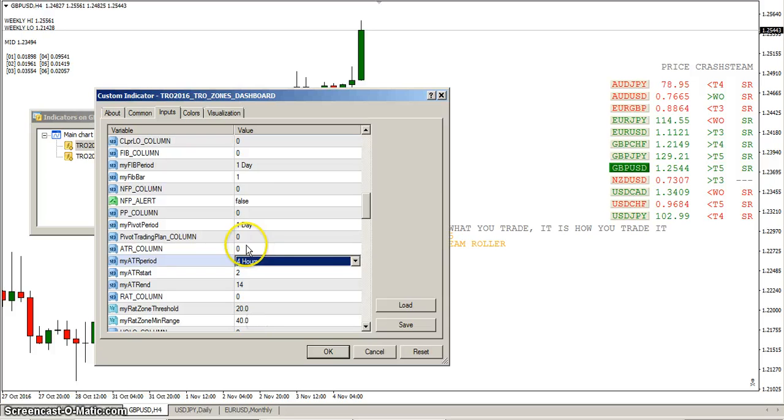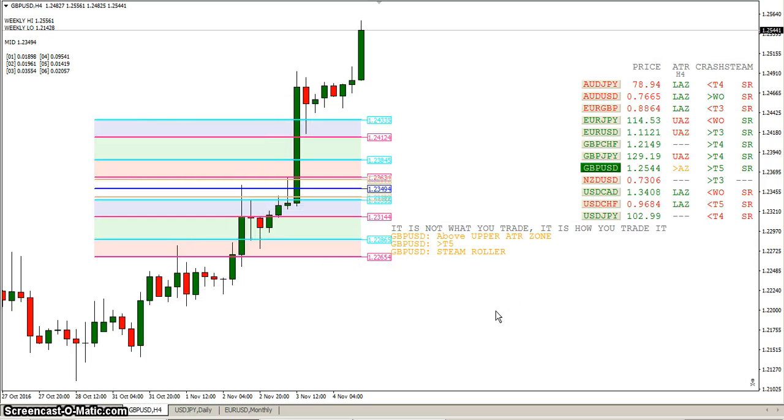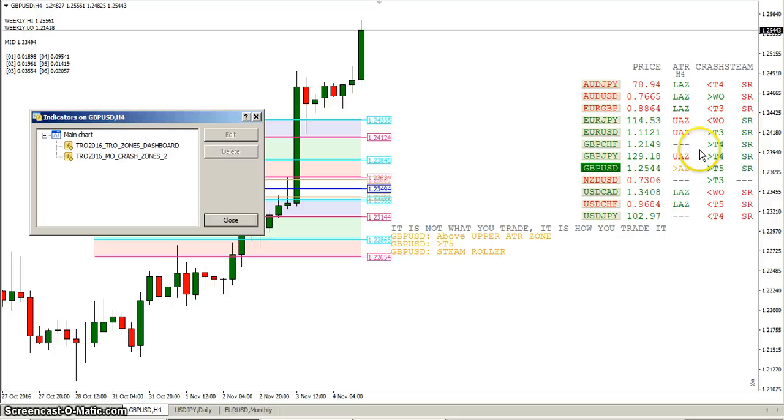So if we said 4 hours, we can put this in column 16. And if you wanted to do it for the last 100 days, you can see what the ATRs are, and it's telling you if it's above the ATR zone or not.